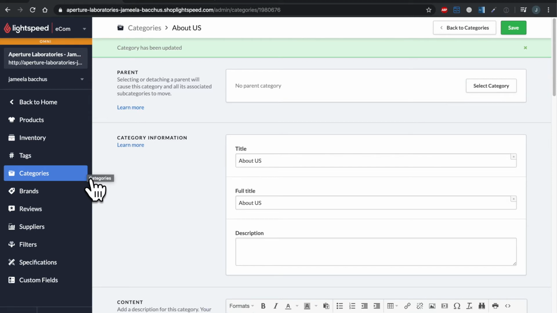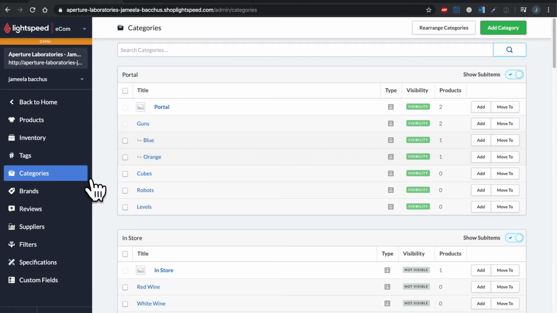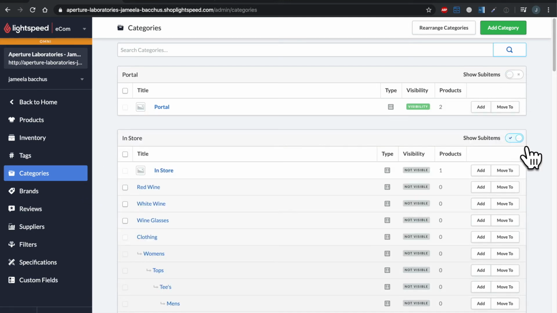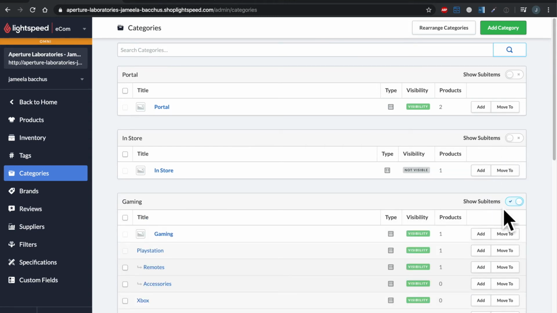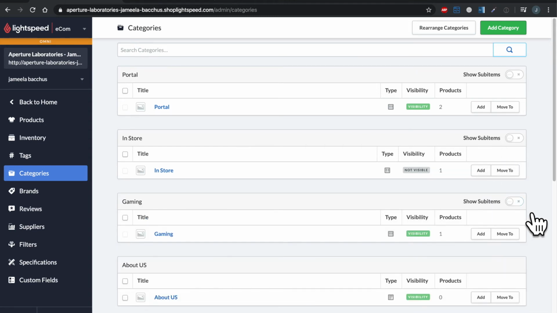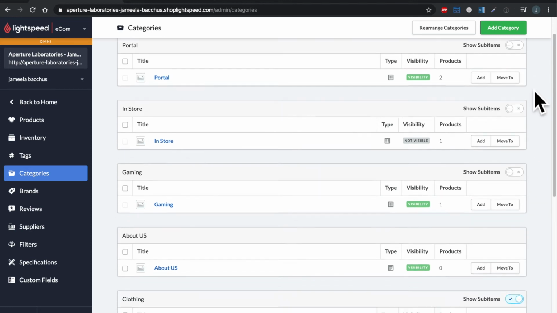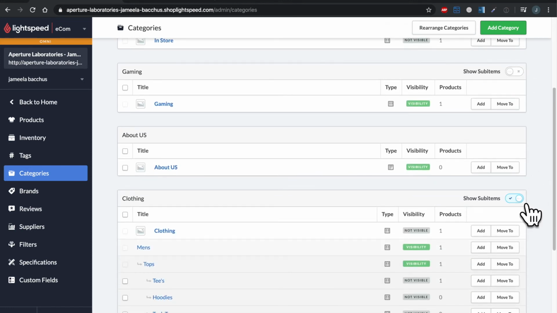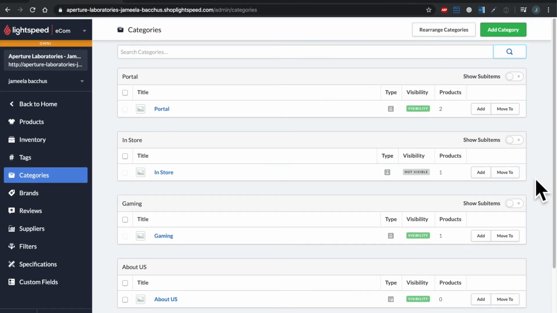Now let's go back to categories again. And let's rearrange them because I need About Us to be on top. So in the category section, I'm just going to squish the submenu items. Now this does not do anything to your customer-facing website. It's just in the interface to make looking at them easier. Now I squish these down and now I have an overview of all my categories. Let's squish this one too. And there we go, the top levels.